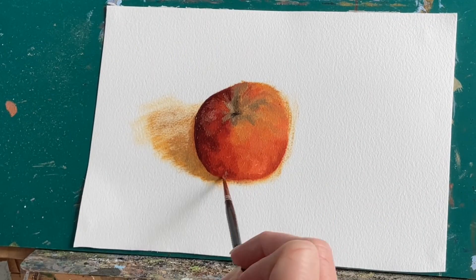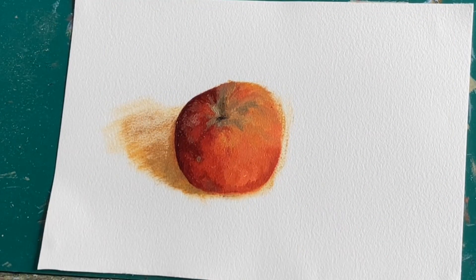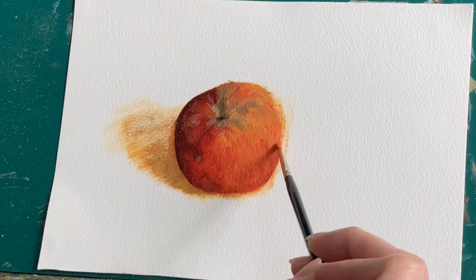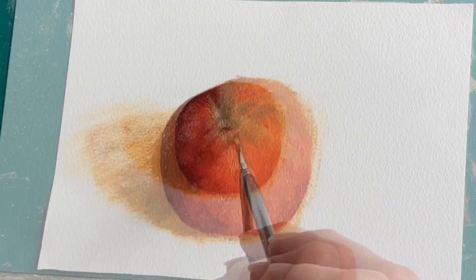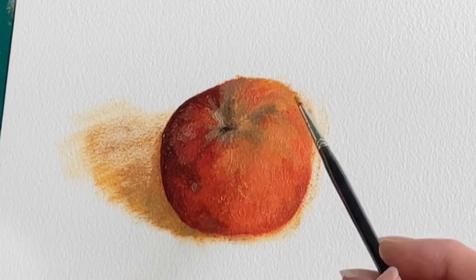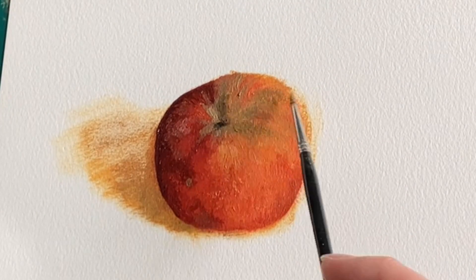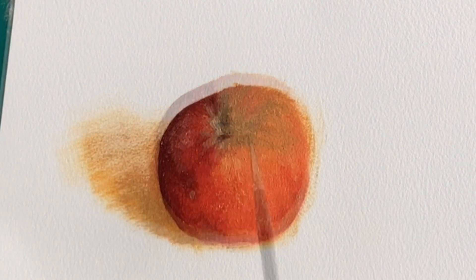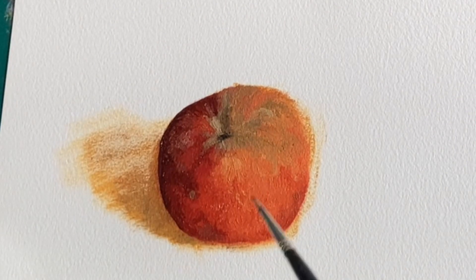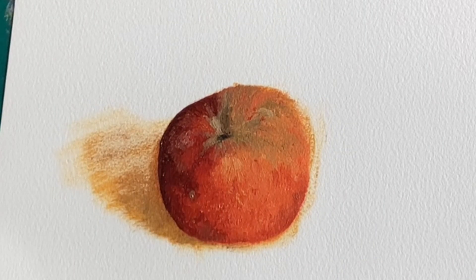This is probably also a really good demonstration of why none of those other things are getting done — because when I do finally have time, I end up doing a random still life which up until this morning I hadn't really intended on doing. I just felt like I wanted to paint. Sometimes you just get that urge to paint something and it doesn't matter what it is, you just have to be painting. I'm really pleased that I did because it was nice to practice. I really enjoyed doing this still life and it was good to get back into it again.